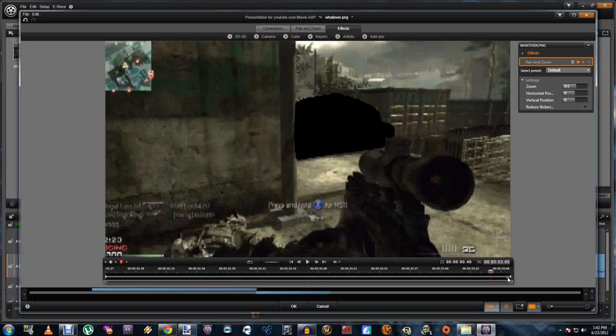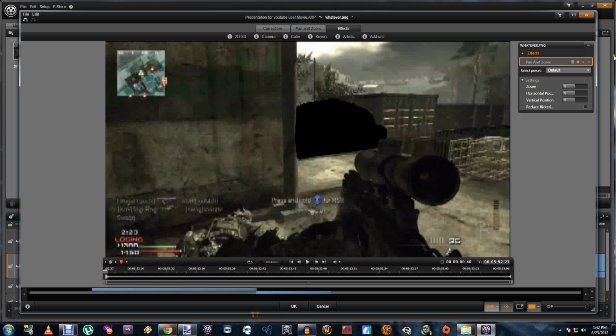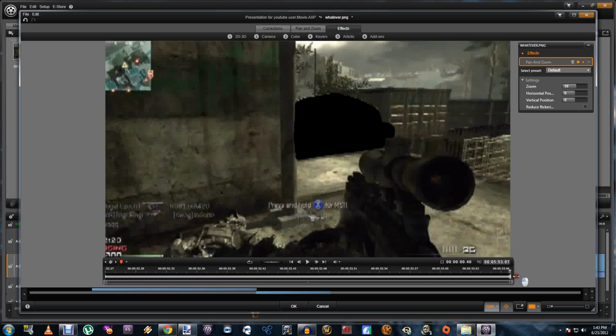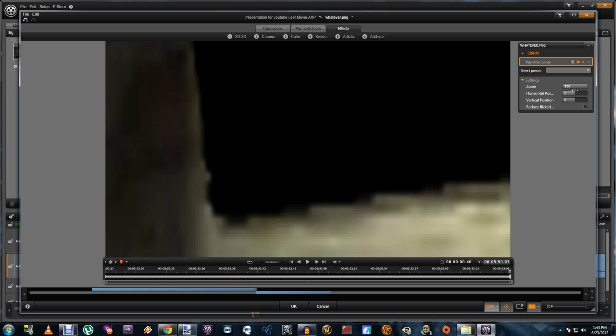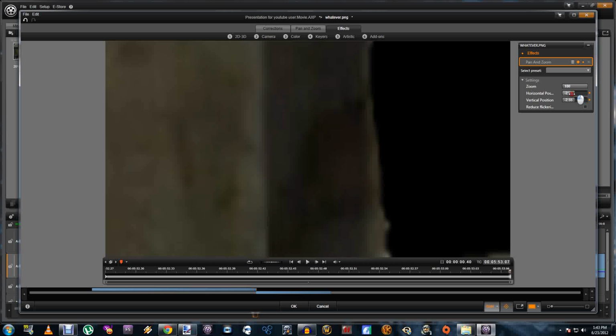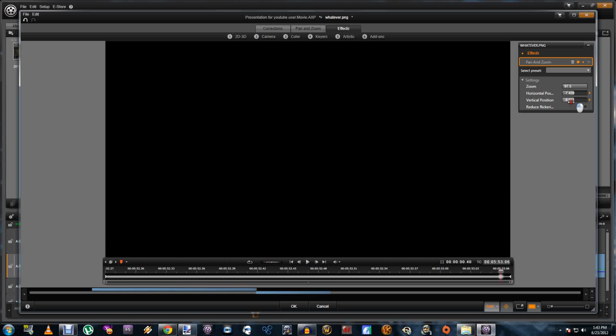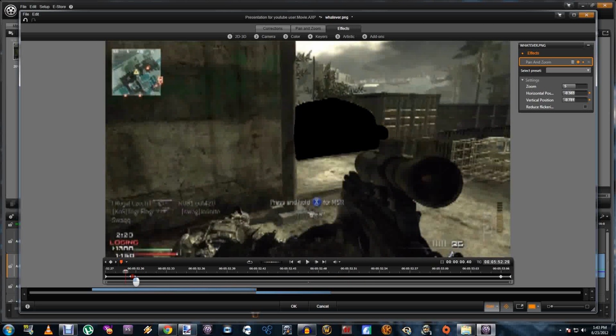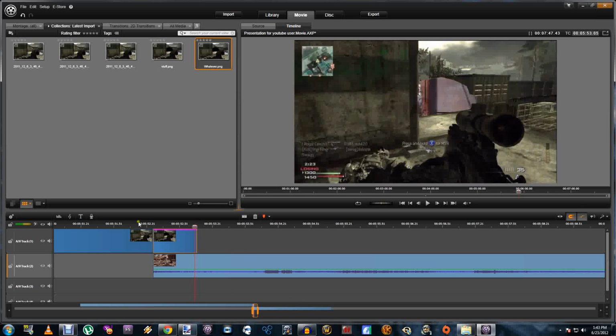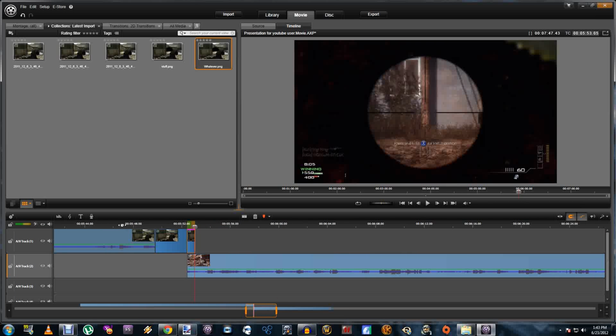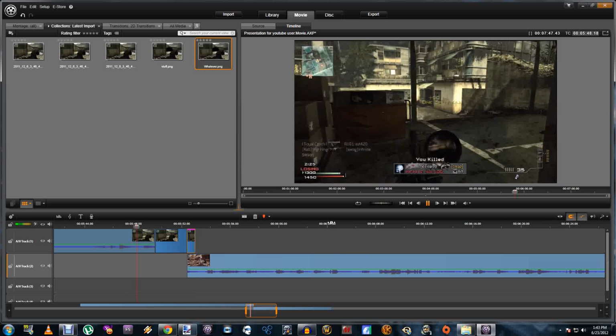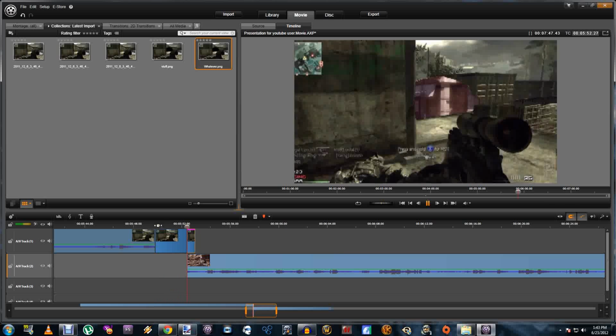Then you want to use key markers so you can control the zoom a lot better. Everything's at zero on this, so this is where it starts and that's where it ends. You want the zoom to be huge so that it takes up the whole screen, which basically means it's going to zoom into the next scene. Once we have it black, it starts there, ends there. Hit OK. Set image. Boom. Next scene.